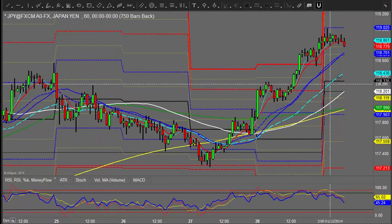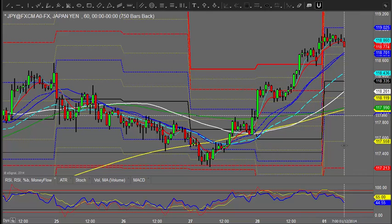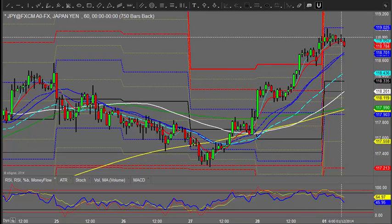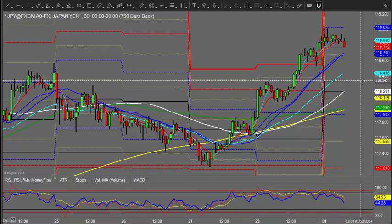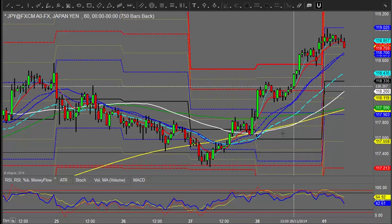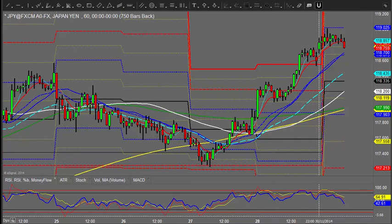It is at the moment selling off and there's the daily pivot just below us at 118.33. These pivots are pretty close, and then the weekly pivot is just below that. We've got a bit extended on this and it may just come back to that sort of area. I wouldn't necessarily be looking for it to sell off much beyond that, but it would be a good target. Okay, that's it for me — have a great one, bye for now.